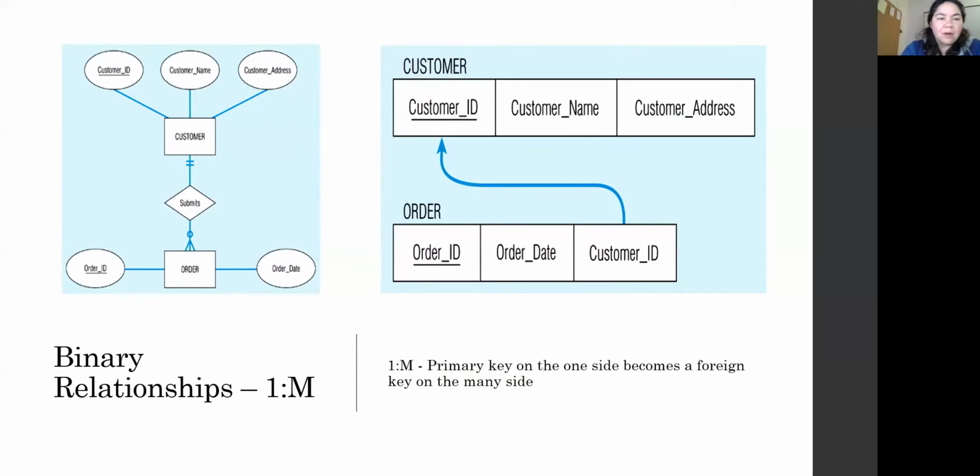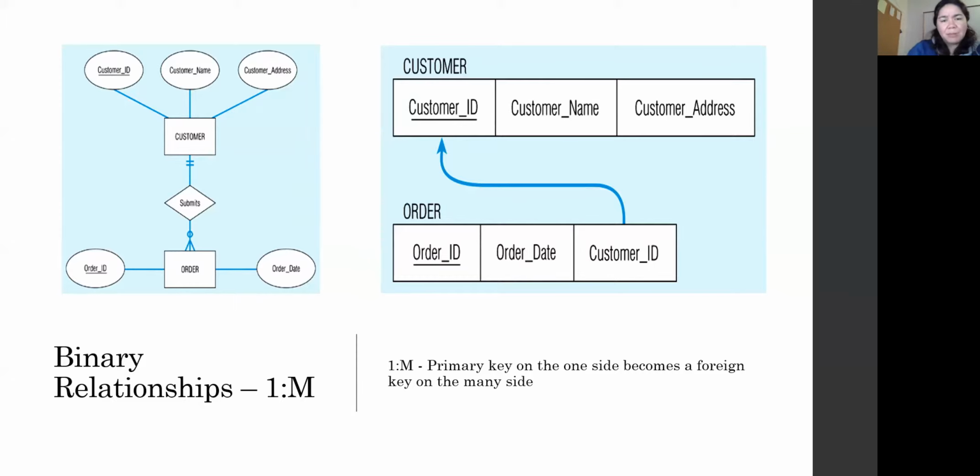So we're going to move from our entities and attributes to talk about how to normalize different relationships. Most of the relationships that we come across are binary. So there's just two entities connected by one relationship. And most of them are also one-to-manys. This is how the majority of your relationships are going to look.